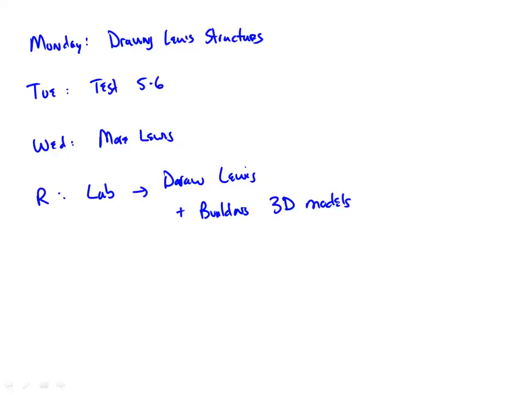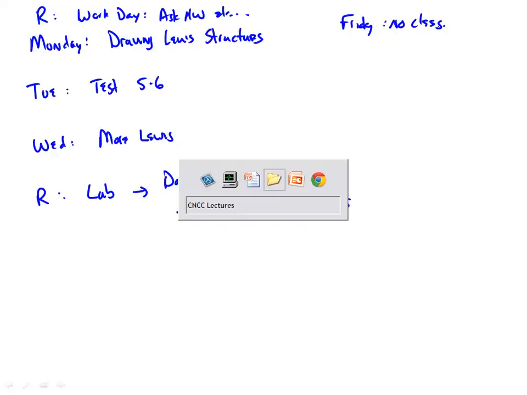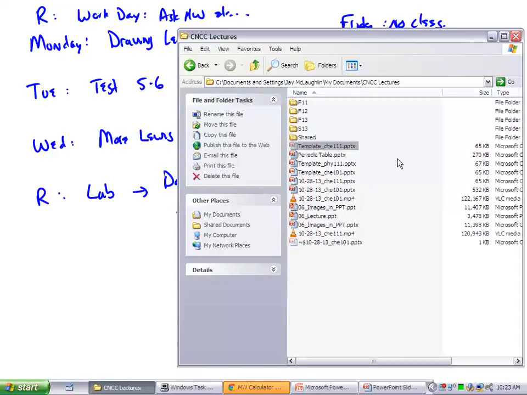So that's it for today. I guess we forgot to mention Thursday, we're just going to have a kind of a work day to get caught up, ask homework questions, etc. And then, of course, Friday for this week, there's no class because Jay has to go to a meeting. I know that breaks your heart, right? But such is life.